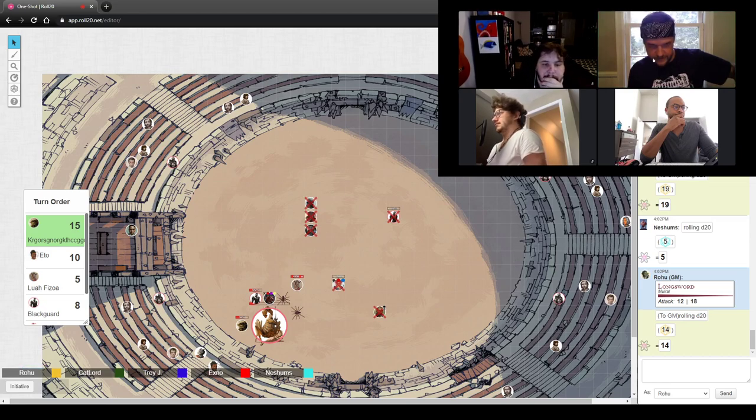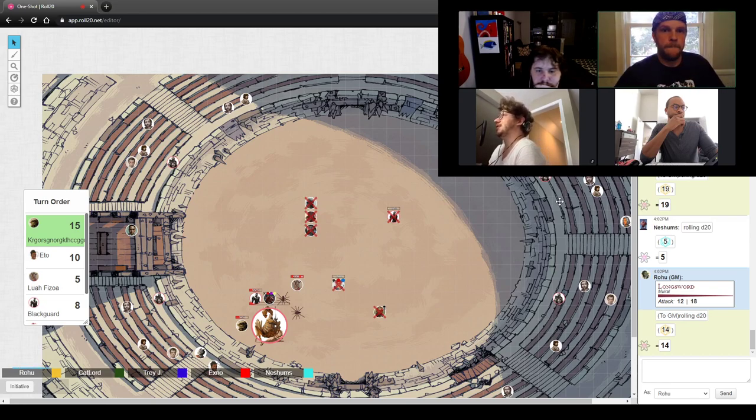16. Yes, it hits. Technically, we agreed earlier that it wouldn't, but we've been doing it the other way around the whole time, so we're just going to say that hits. You're right, it does. And then an extra D6 for the short sword, sorry. Cool. 6 is 12, plus 6 is 18, plus 4, 22.